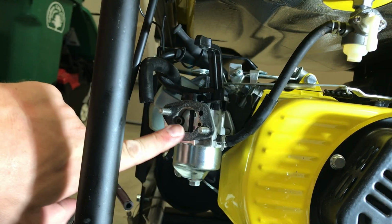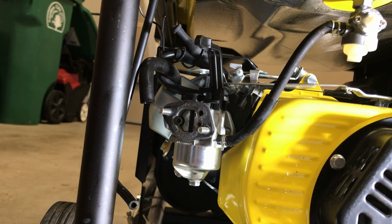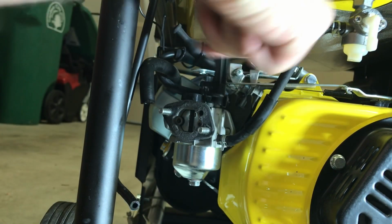You have your gaskets. You want to save these gaskets. This carburetor did not come with gaskets. If you screw them up, you can pick them up for very cheap on eBay or Amazon, a couple dollars. This choke just pops right off. You're going to reuse that.